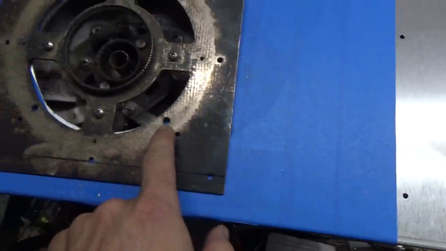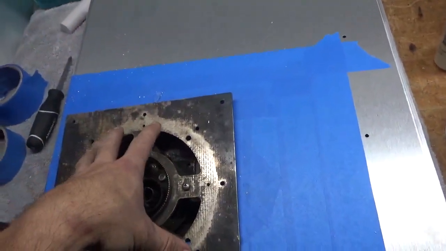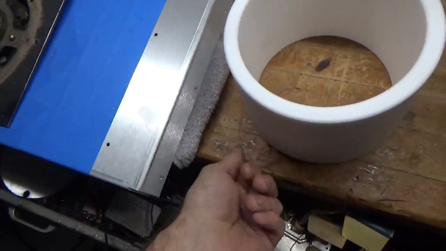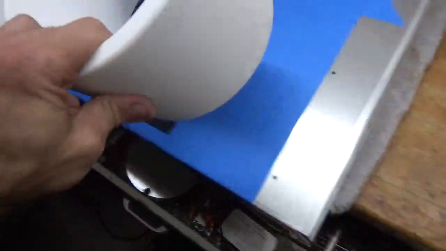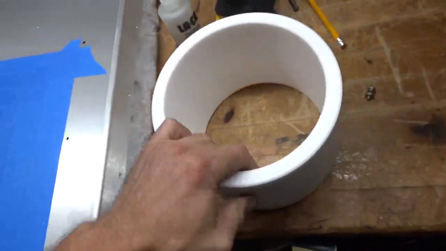And I'll go through. They'll be lined up with these four holes right here. Basically, I can drop the chimney down and attach the nuts, a washer and a nut on the other side. So I'll be able to remove it.